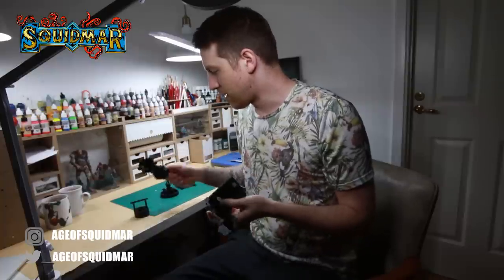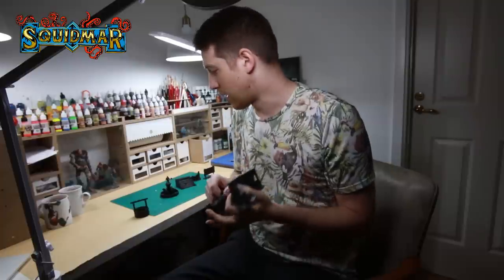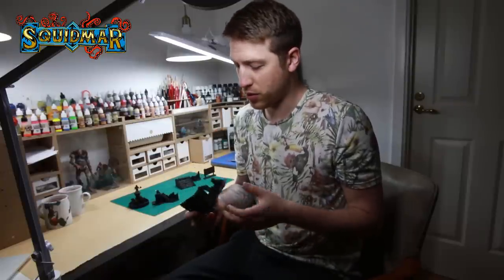I guess I'm not the only one who buys more plastic or prints more stuff than I can paint. These from Shadespire I want to play with this week, and these scattered terrains I've had for over a year just lying around waiting to be painted. What better way to do this than to make a challenge and record it to make sure that I actually do this. I'm going to set up the camera and start a timer on my phone so you can see that I don't take more than an hour.